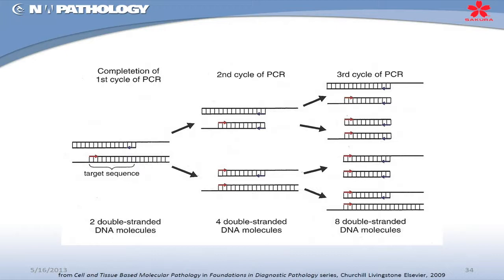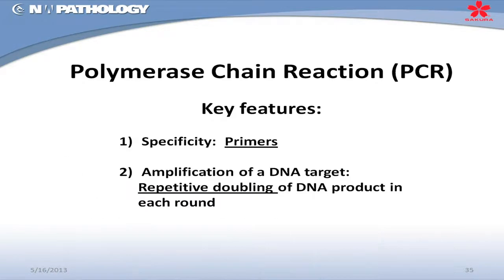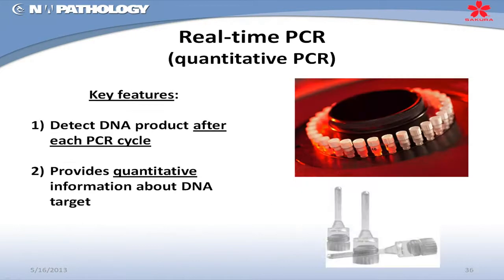In a PCR reaction, we then repeat this three-step cycle many, many times, usually 25 to 35 times, and in each individual step, the amount of product doubles. So that's the source of the amplification of PCR. So again, the key features are the specificity, which is from the primers, which are designed to bind specific areas of DNA, and amplification. And the source of amplification is this repetitive doubling in every round of PCR. We can quickly explain some of the variants that you'll hear about of PCR. Real-time PCR is very similar to what we just talked about, except that it's quantitative.